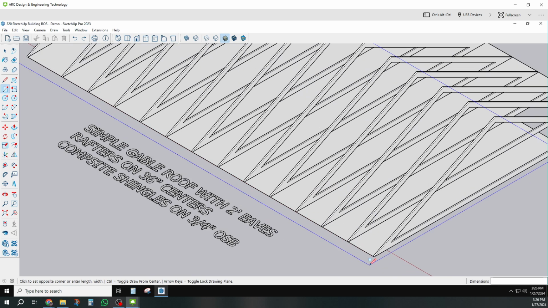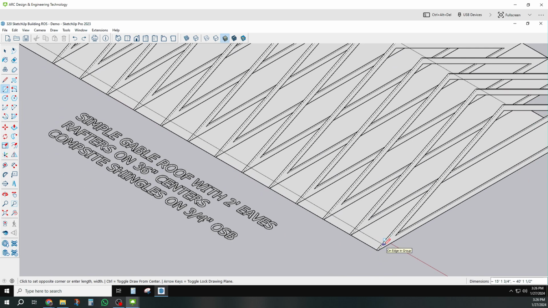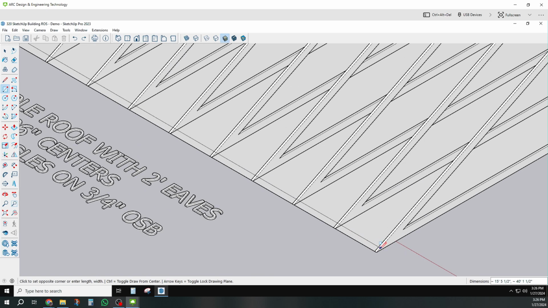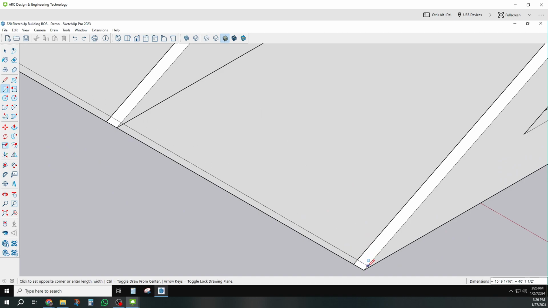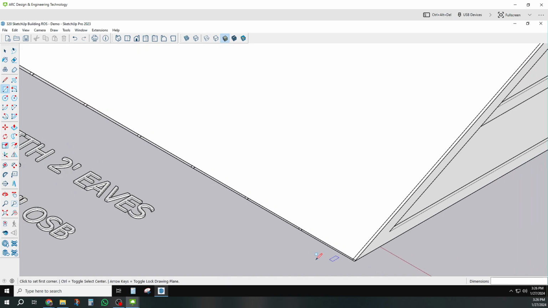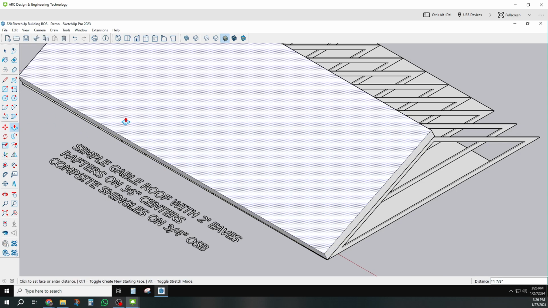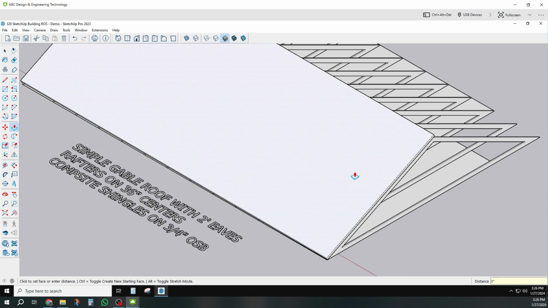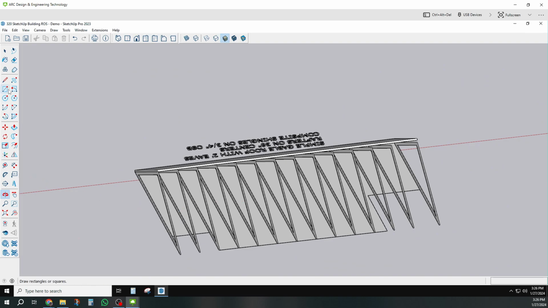Down to here. Won't quite get down there. I'm going to have to zoom in and just get close. And I'll press pull that 3 inches also, just so that it's got a little bit of room to it. And then I would do the same thing on the other side.